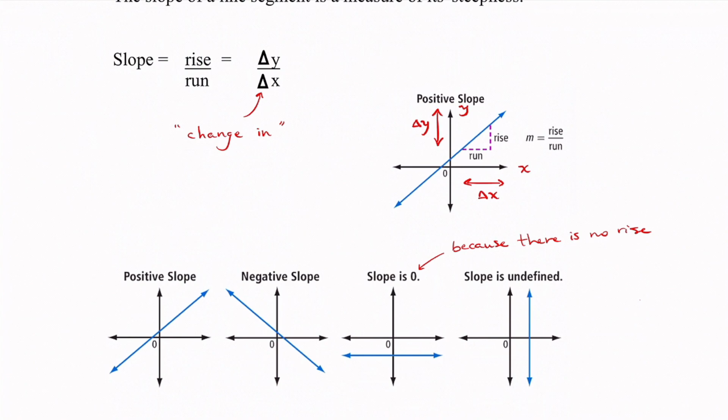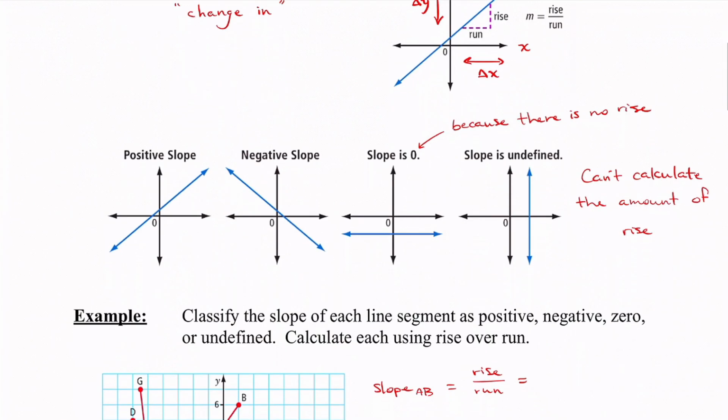Now the last one there for slope is undefined. The reason for that is because if I asked you the question, how much does this line rise? Well, this line, it just keeps going up and up and up at this one spot. So you can't actually gauge or calculate the amount of rise that is occurring there. So you can't calculate the amount of rise, so we say the slope is undefined. I'll explain down below when we actually calculate with some numbers why it's undefined, as well as why it's actually zero, why it's actually negative, and why it's actually positive.